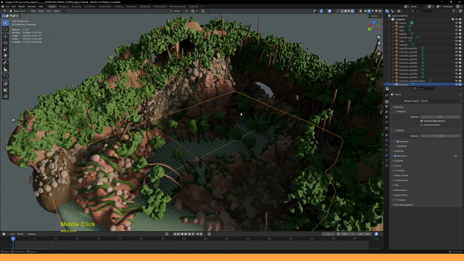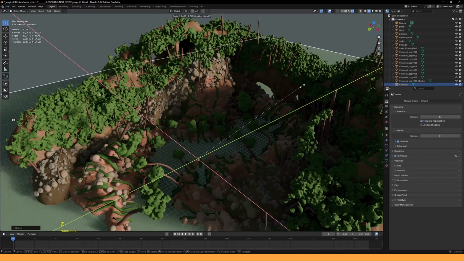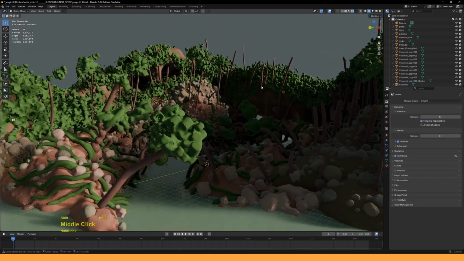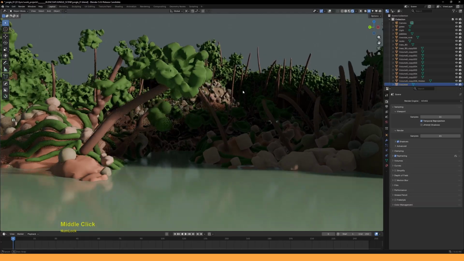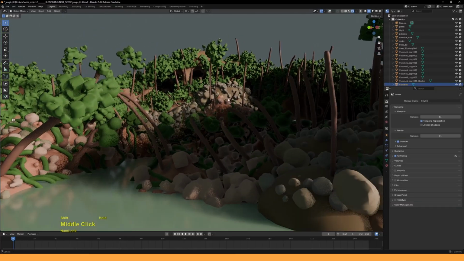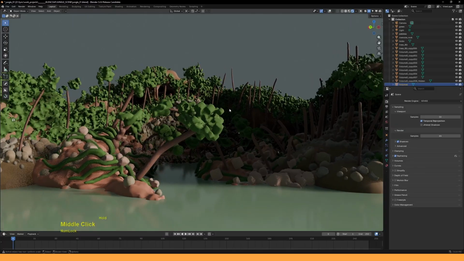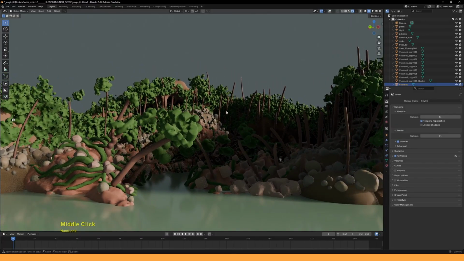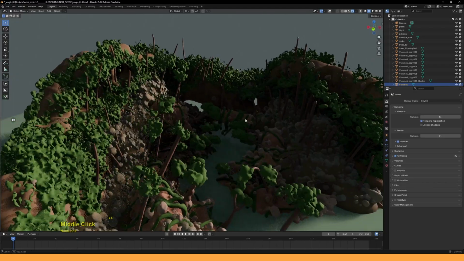And yes, the water can be and should be bigger. And I gave it a basic subsurface scattering. There's lots to explore and refine. And this process only covers basic blocking. So as you can see, it's not finished, and I'll leave it at that.